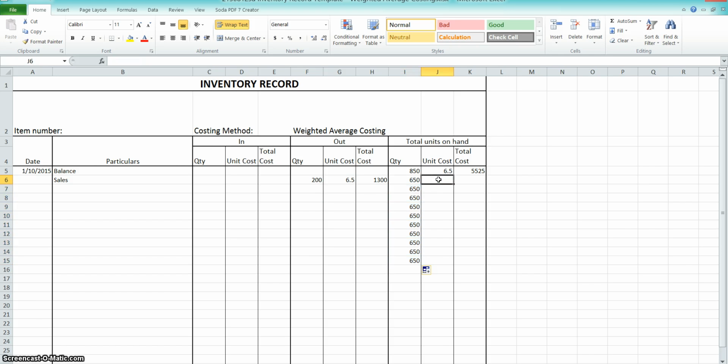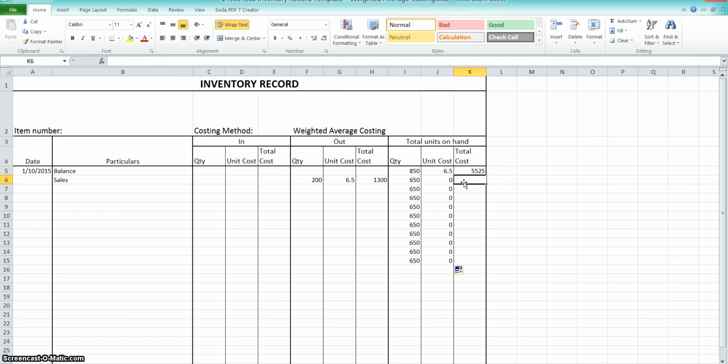Okay, next step, our unit cost. So this, again, we'll put in a formula. It equals a total cost divided by our quantity. Regardless of which column, which cell we're in, that's always going to be the formula. So at the moment it's not going to work because we don't have anything in our total cost column. I'll just click and drag that one down. And we'll update it.